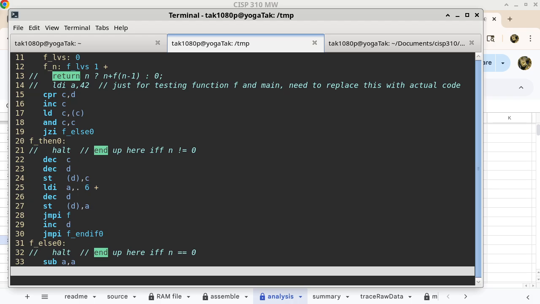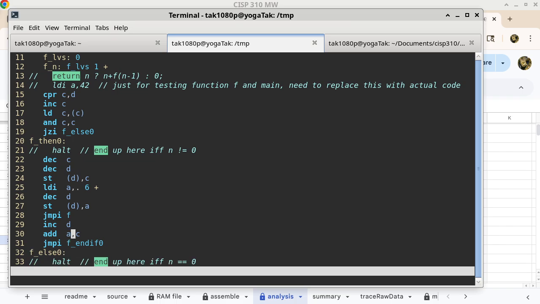So now we increment D. Okay, so f of n minus 1 is now in register A. I just have to add it to n, right? So if people are saying, "Oh, that's easy to do, just do this," that would not be good. Why is this not good? Because Tech, you said the register C had the value of n. Oh, maybe it's because of the decrement D, so we just have to increment D first. Increment C, sorry. That would also not work.